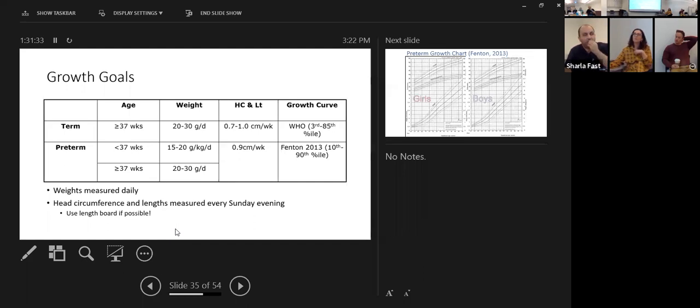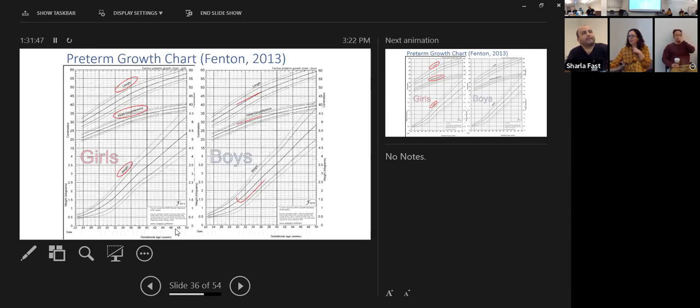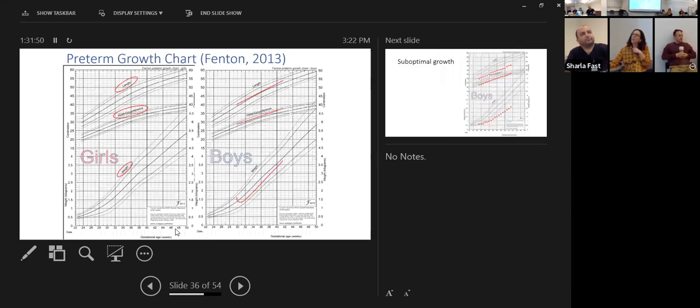But we also, for little ones, will track the standard deviations. So any kind of IUGR babies, we'll see how far they've fallen from the mean, following our Fenton growth charts for girls. And like Kimiti was saying earlier, we want to see that drop. So what is our adequate growth? So for baby Carly, she was 700 grams, she fell down. We didn't show you the fall, but we show you where she's at now. So she's pretty much back to birth weight. So whatever that percentile is now, that's where we want her to follow.